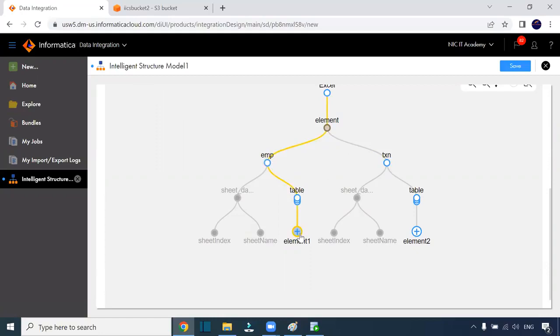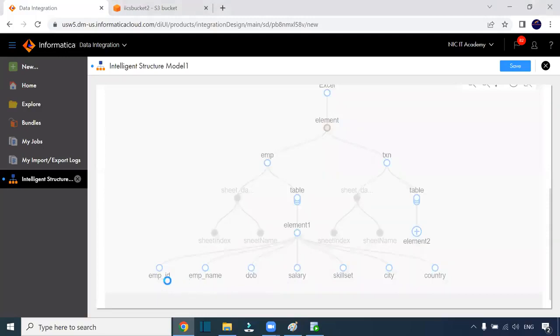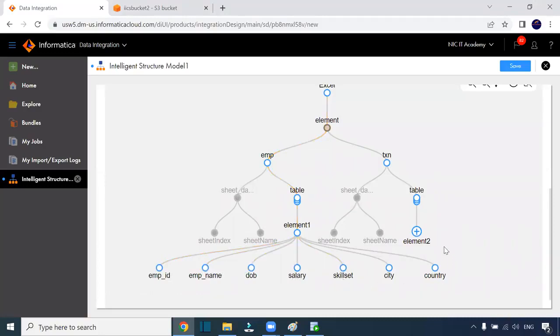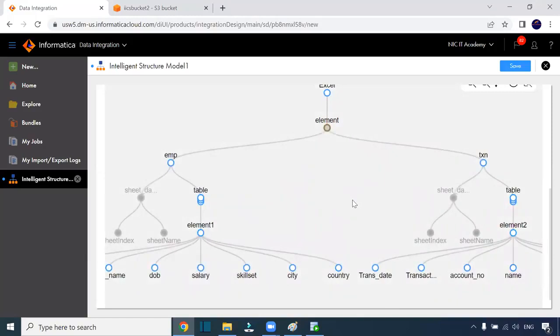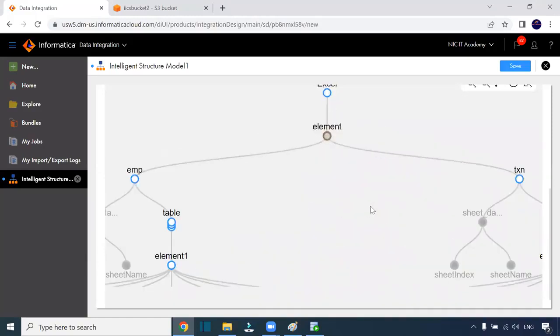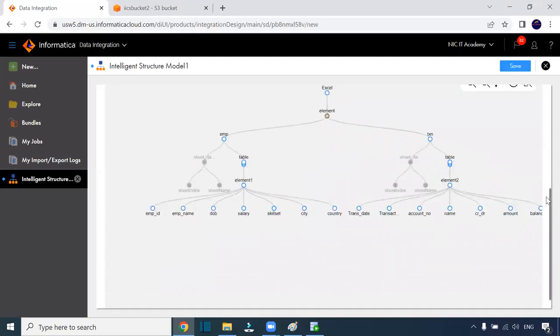In the EMP also, you have different elements. Here we have element 1, element 2. Click on this element and it will display all the field names: employee ID, employee name, date of birth, salary, and so on. Then element 2, the second one. If the file is not reading properly, you have to go here.